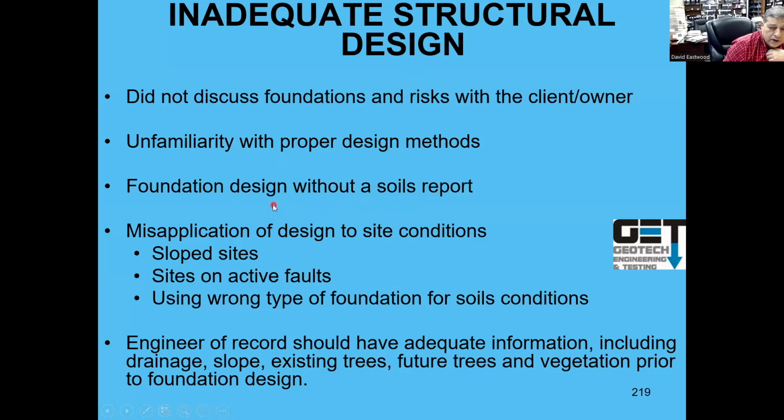Foundation design without the soil report, that's a no-no. You must have a soil report every time you do a design for pavements and foundations. Misapplication of the design to site conditions: slope sites, sites on faults, wrong type of foundations for soils. Again, a lot of structural engineers don't look at a site. So the geotech should have pictures of the site in there. And if there are slopes out there, they need to bring it up. If there are sites on faulting, you've got to do a phase 1 fault study on projects to evaluate if there are faults there. You cannot use certain types of foundations for certain types of soils. If your soil has a PVR of 6 inches, then you cannot use a slab on grade on it unless you do modifications. This is important.